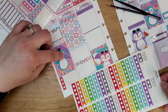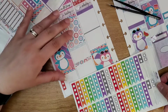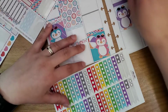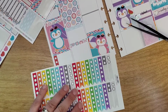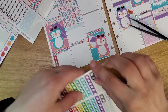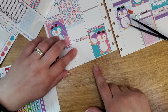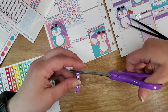So I called Canon and they had me run an ink flush. And when it did not solve the problem, let's use a purple. I think I'm going to have to cut it down too. Yeah. And actually, because I've already pulled it off, I'm just going to use my scissors.